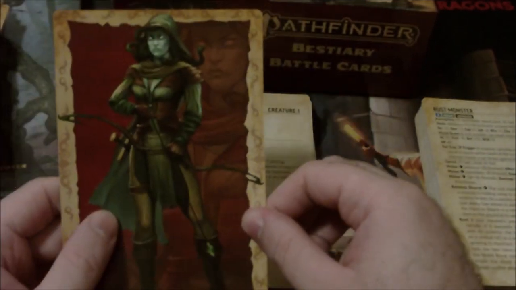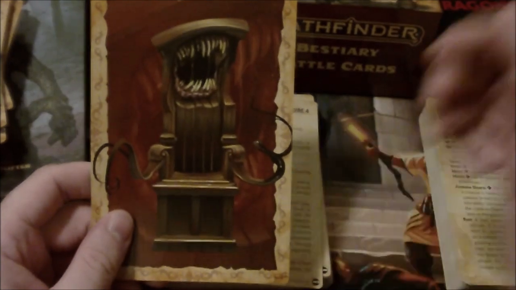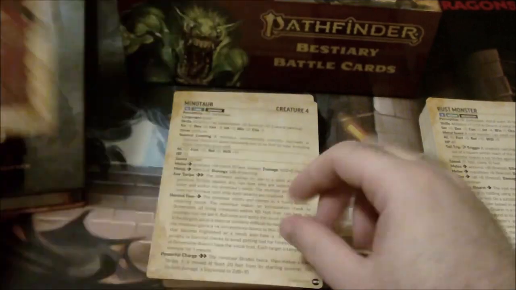It's just one's a larger version of the other, so it makes sense for them to do that. Then we have the Medusa. That's actually pretty cool. Merfolk Warrior. Merfolk Wave Caller. It's pretty cool as well. Then, of course, the Mimic. And they didn't go with the treasure chest one, which is what you normally see, so that's pretty cool. Have it as a chair instead. Then the Minotaur.